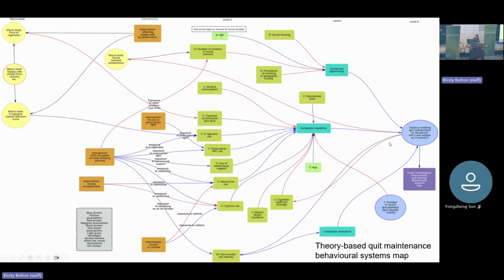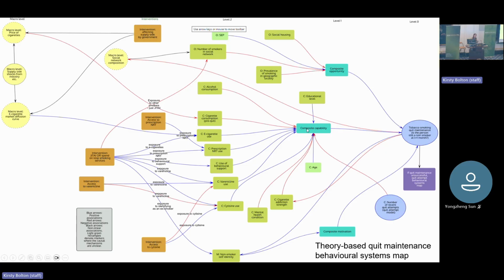And if you maintain the quit, then that increases your non-smoker self-identity, and so on. So that means that the longer you have quit, the more likely you are to maintain the quit. But that's the only variable that links to motivation, and there are a lot that link to capability.